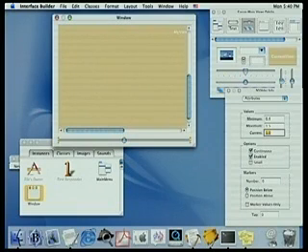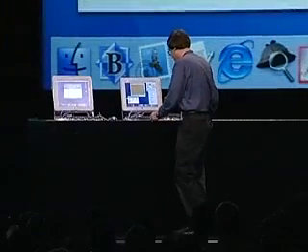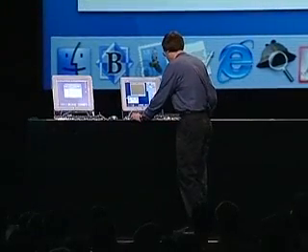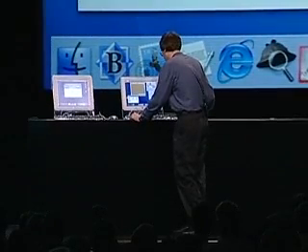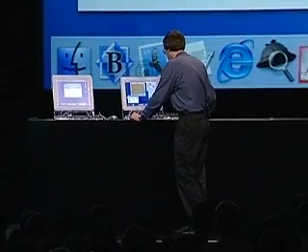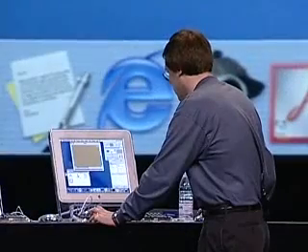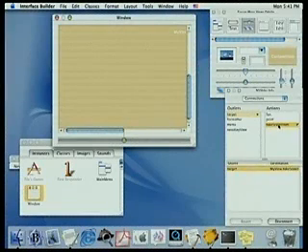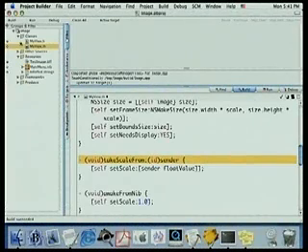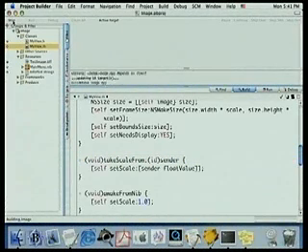Now I need to hook this up. Here's the magic of Interface Builder. I'm going to drag, saying that the target of my slider is my custom view, and the method that's called is takeScaleFrom. Now let's see if this will build.